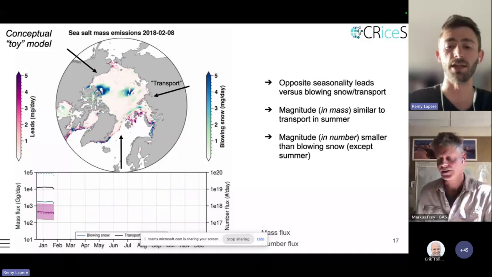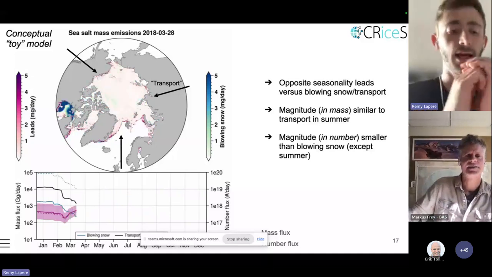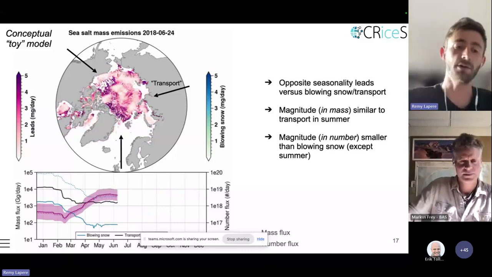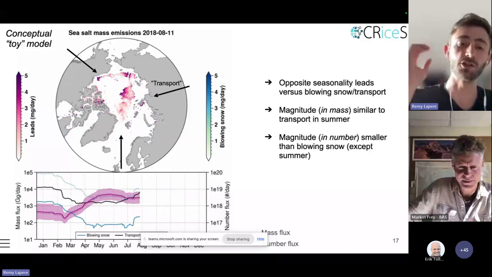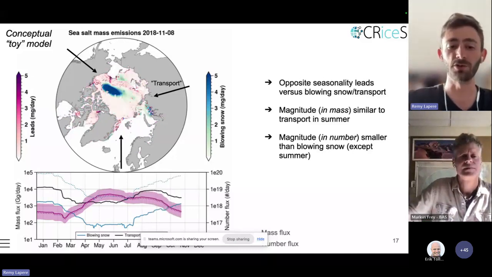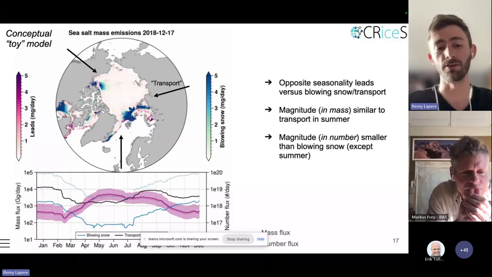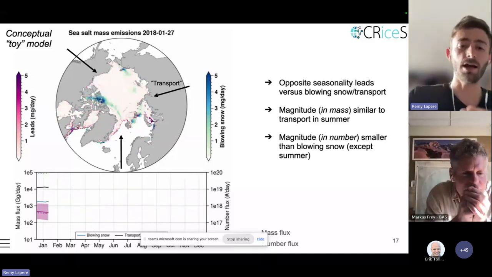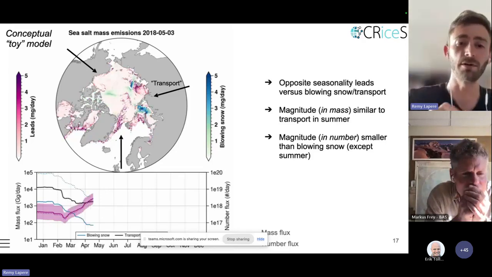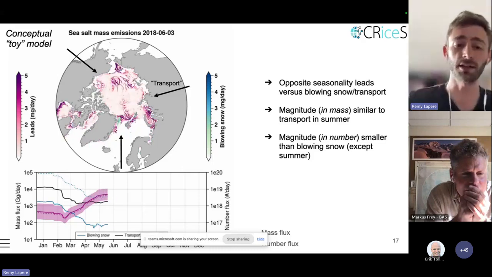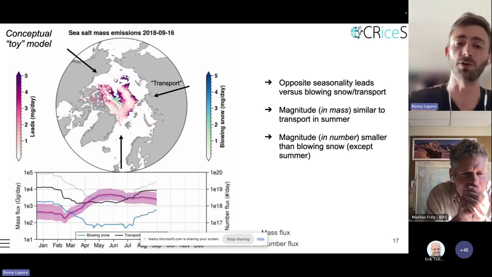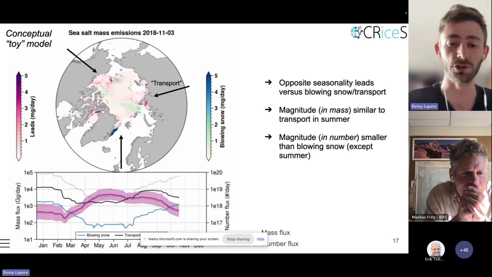So all of the sea salt that's coming from the open ocean gets transported into the Arctic. These computations are based on reanalysis data. You can see from this animation and from time series that in the wintertime, transport is the dominating source of sea salt entering the Arctic. Second comes blowing snow, and third comes leads in terms of mass. All of the solid lines are mass, and the dashed lines are number. But as the year progresses and we reach the summer months, leads become progressively more and more important for the budget of sea salt aerosol in the Arctic, so much so that it goes above transport. So in the summer months, leads are even more important than transported sea salt aerosol mass from the open ocean.